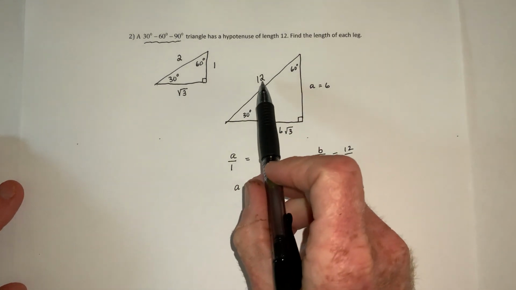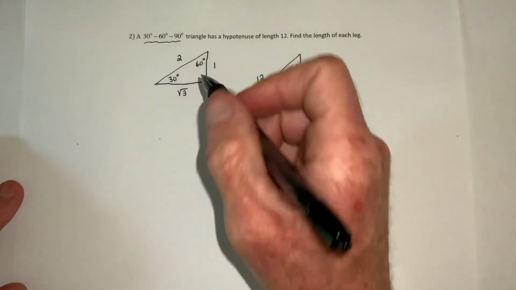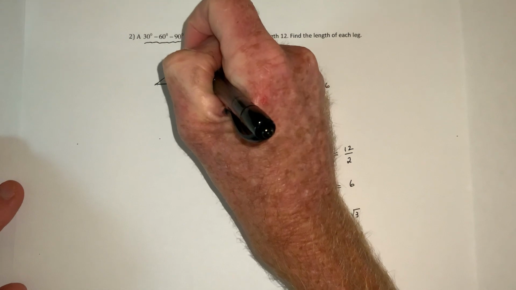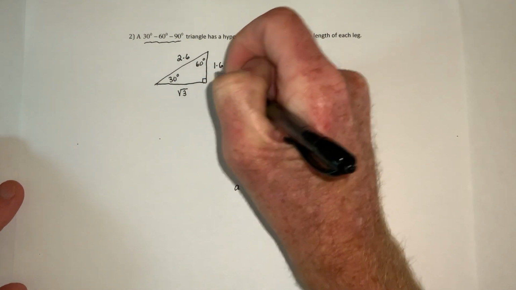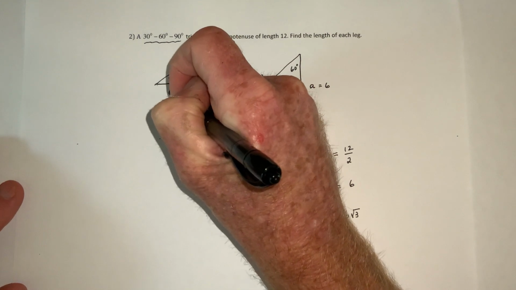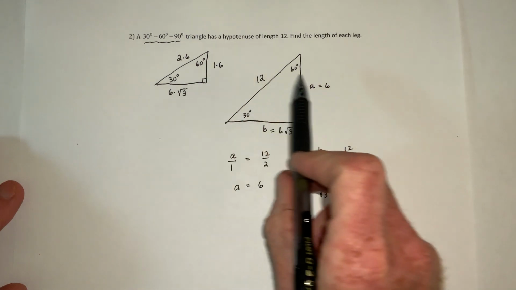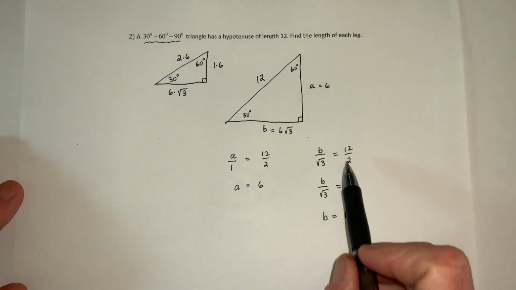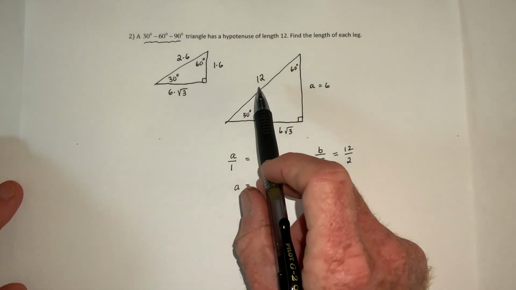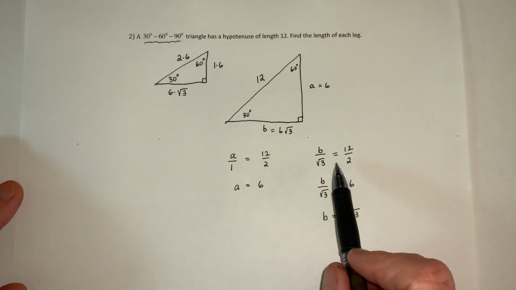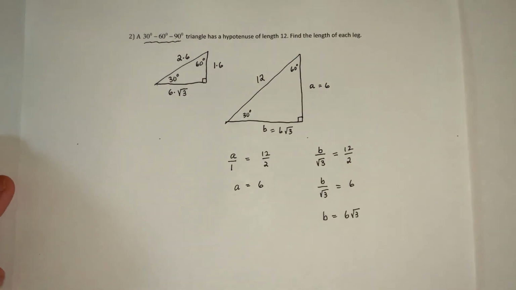So the way that I was saying to do it the first time is that this is basically 6 times bigger than this. So in other words, multiply this by 6. But if you multiply one side by 6, you have to multiply all the sides by 6. And we get the same answer on each side. But sometimes you need to set up the proportions because it's not just an obvious 6 that you need to multiply by. So this proportion way will always work. This way works sometimes. All right, we're done with number 2.